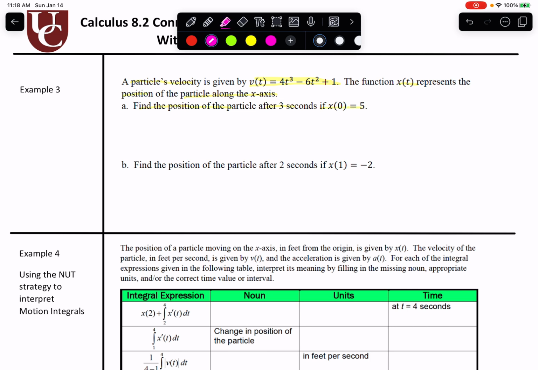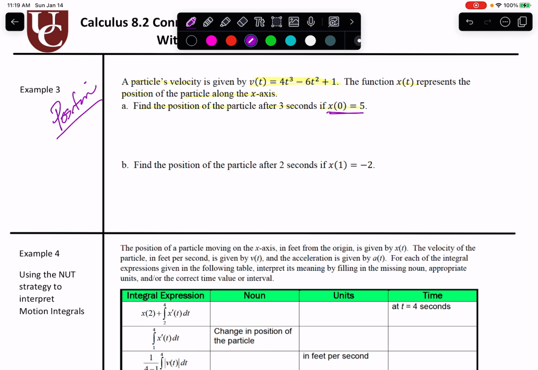Now this, guys, is position. This is asking for position, not displacement or distance traveled. So that means we have to take into consideration this initial value. Just like in accumulation, this would be what it had started at before it started accumulating. So this is the same idea, only it's specific to velocity and acceleration.